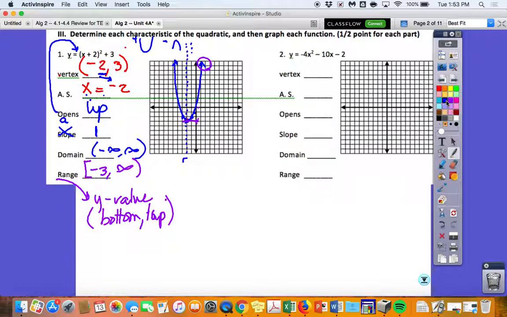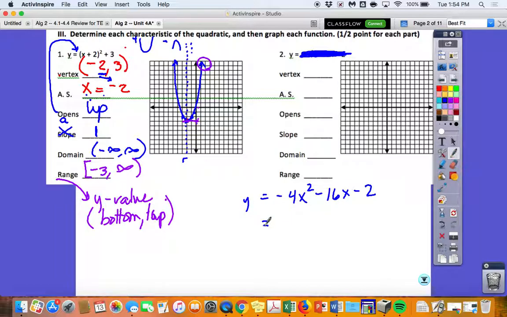Now number 2 is harder because you've got to first change form. So you've got a little bit of space on your paper. I didn't give you a whole lot. Sorry about that. But you need to take this negative 4x squared minus 10x. Oh, whew, I was fixing to say, that's not going to work good. Mine's got it wrong. I fixed it on your paper. So let me just black this out, and I'm just going to use it down here. Your paper has it right. So negative 4x squared minus 16x, minus 2. So that's my little function.